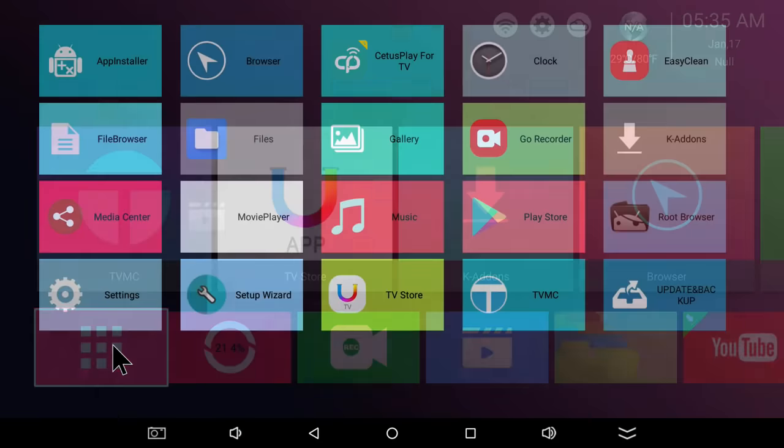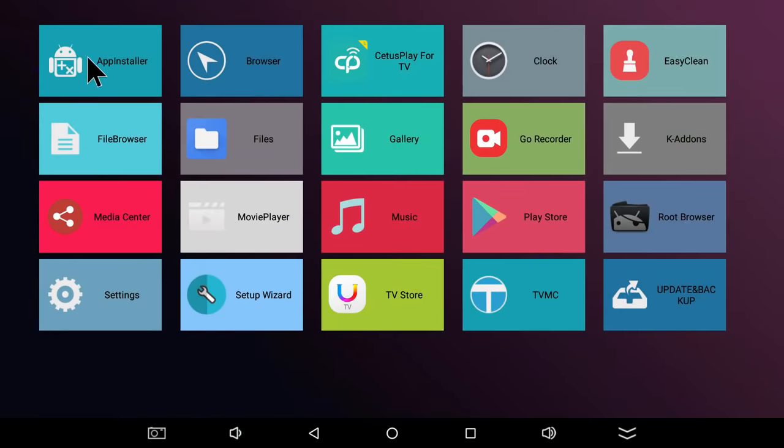In the apps section, besides the usual apps like App Installer and Google Play Store, they have included some special apps, some of which are unique to this box. They have included the Cetus Play app, a Go Recorder app, a Root Browser app, and a TV Store app. There's no Miracast or AirPin Pro, and Netflix has not been pre-installed.